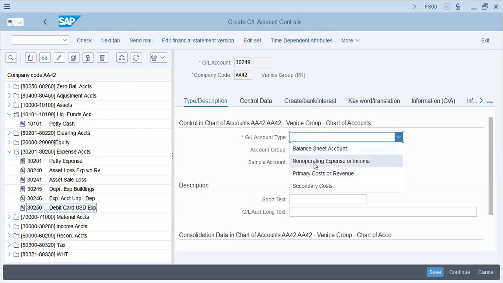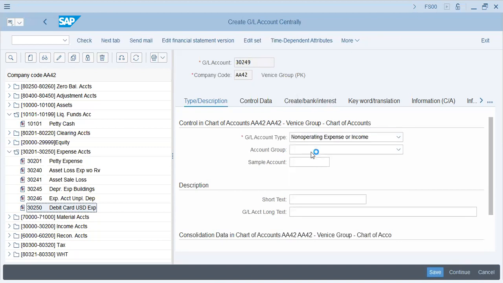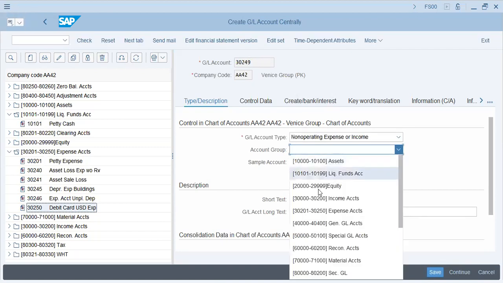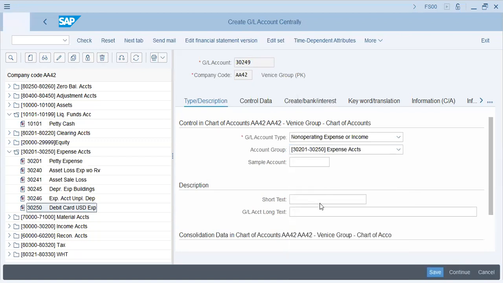GL account type is non-operating, let's say, and we have made it in the series of 30201 to 30250. This will be debit card, AED expenses.